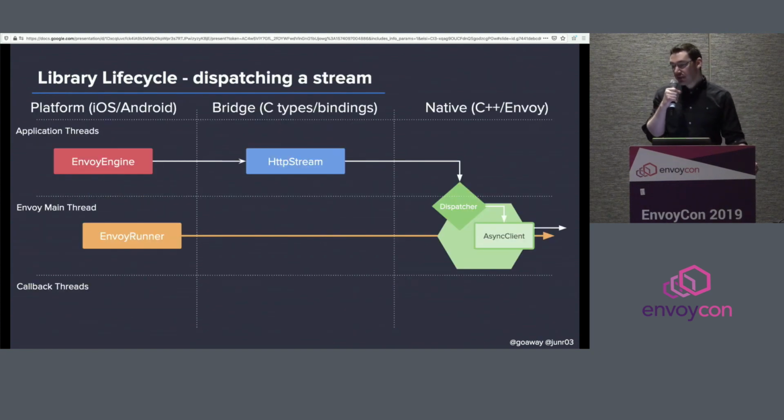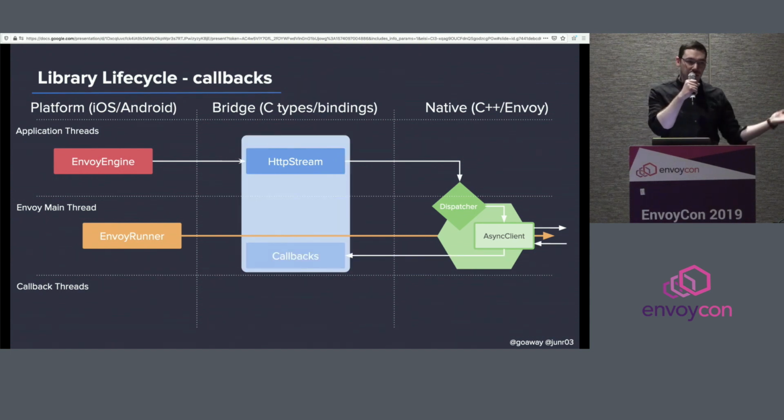Once we've converted types into an appropriate form that can be passed and represented as Envoy's native types, now it's time to hand the work off to Envoy's event dispatcher. From here, it's passed to the async client, and the request goes out to the open internet. This is actually an area where we've contributed to upstream Envoy to allow for further support in this library. We see this as an ongoing opportunity. Running Envoy as a library means we can generalize concepts in Envoy and create new abstractions, as well as potentially do refactors that provide overall benefits to Envoy, both when it's running in the backend as a server and when it's running as a library.